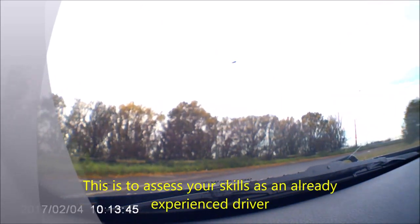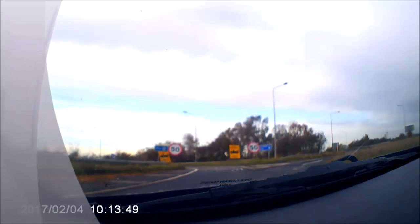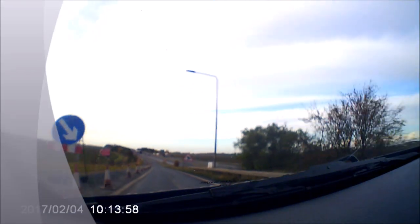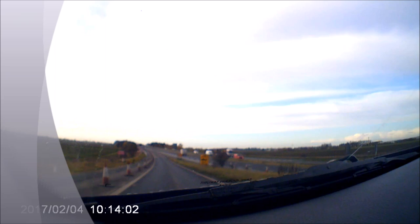Keep in mind the examiner is there to assess that you are safe for that vehicle and trailer, it being a bigger vehicle, and that your forward planning skills are good and you're not leaving it to last minute to change lanes at roundabouts. You're working with other road users, not making them slow, swerve or change direction.